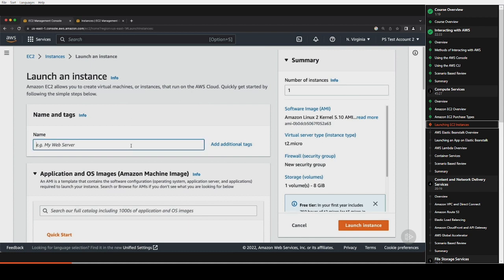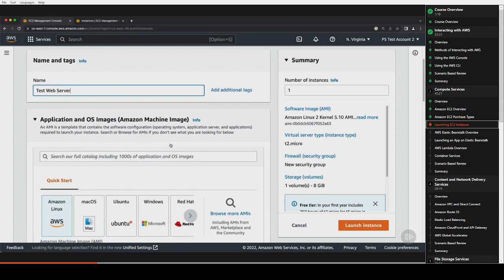Now in this case, I'm just going to call this my test web server. And we're actually going to be running a web server here. Now, with this being said, we're just going to show the test page. We're not going to do anything else with it, but this will help illustrate how you can actually launch real infrastructure in the cloud with Amazon EC2. Now next, I want you to see that we're only launching one instance. In many cases, that's all you would need, but there are scenarios where you might want to launch 2, 5, or 10 instances at a time.